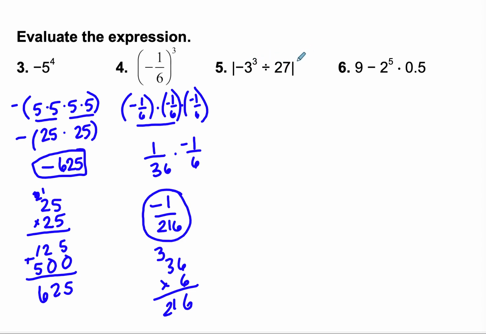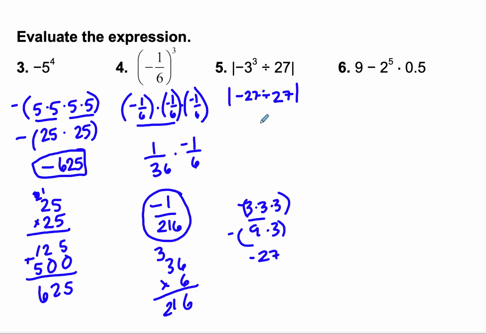Now, absolute value symbols act like parentheses. You have to do whatever is inside of them before applying the absolute value and then calculating the rest of the problem. So we're going to start with negative 3 to the 3rd power. I'm going to do my work down here, I think. Okay, negative 3 to the 3rd power means 3 to the 3rd power and make it negative. 3 times 3 is 9. Times a negative 3 is going to be 27. Negative, negative. Okay, so now I have the absolute value of negative 27 divided by 27.